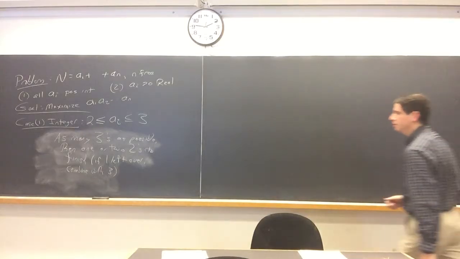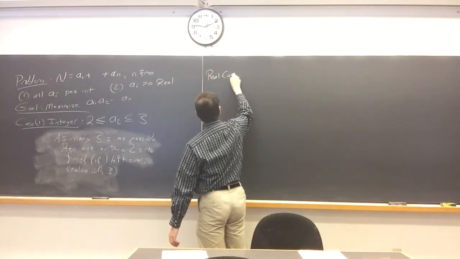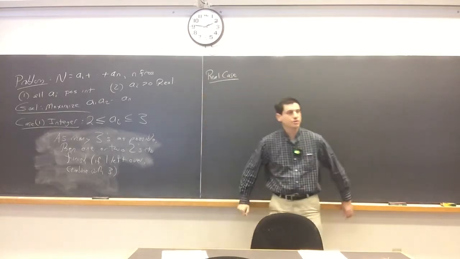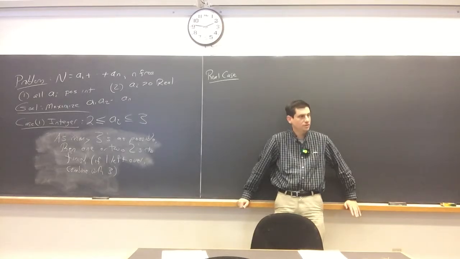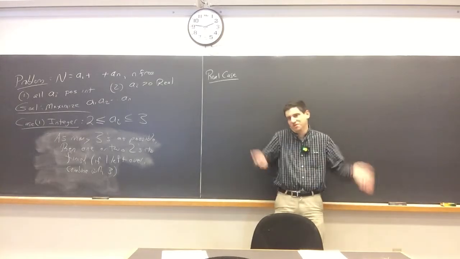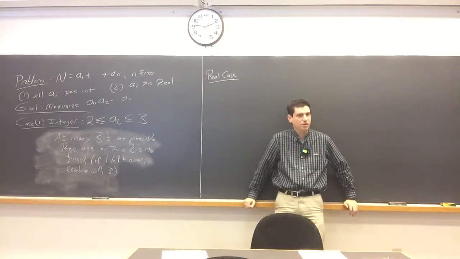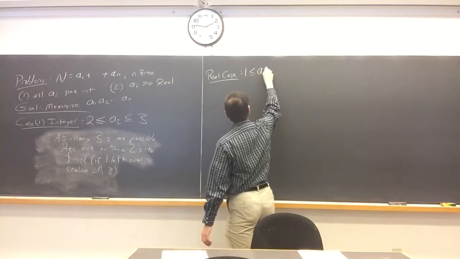So now the question becomes, how should we look at the real case? What can you tell me about the restrictions on the a_i's? Aren't they all going to be equal? We don't know that yet. What's the easiest first condition we can get on the a_i's? Yeah, greater than 1. If you want to keep things compact, we would say greater than or equal to 1. But if anything is less than 1, just add it to something else, and you'll increase the product. So we know 1 is less than or equal to a_i.